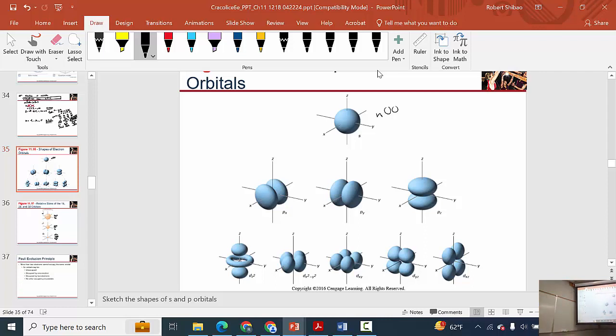The p orbitals have a different shape. And so this would be an np orbital, and we have three of them. What are the three? We have the n,1,-1, the n,1,0, and the n,1,1. This is going to be n, l, and m. So when n is n, l is 1, then we have three possible m values. And so the three possible m values when l is equal to 1 are -1, 0, and 1.